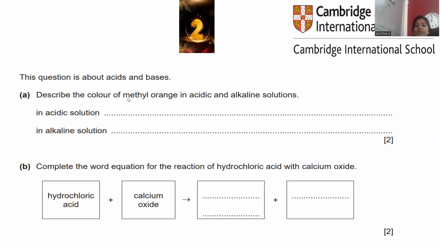First of all, we have to know methyl orange is a kind of indicator. What is the role of an indicator and why is an indicator used? An indicator is very essential in titrations. What is meant by titration? Mixing of a titrant with a titrate in order to identify the concentration of an unknown solution by mixing with a known concentration solution. Then, what is the role of the indicator? The indicator is used to visualize the completion of the reaction, which is said to be the equivalence point.